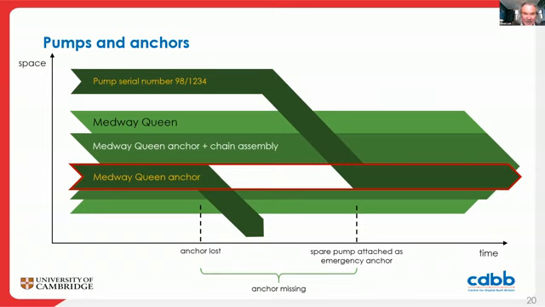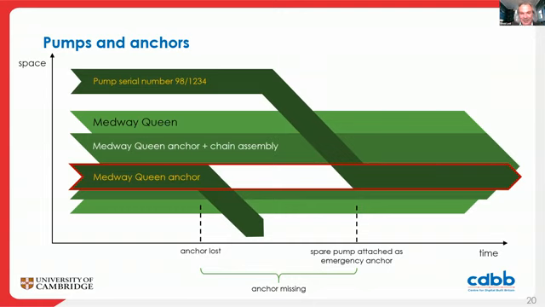What is an anchor? Is it something which has the form of an anchor, or is it something which is actually used as an anchor? The criterion for being used as an anchor is that it's got to be heavy, it mustn't float, and it's got to be able to attach a chain to it. Other than that, there's nothing specific about the form which is absolutely essential. So again, we have an anchor lost, and a spare object then becomes the anchor. That is fine.